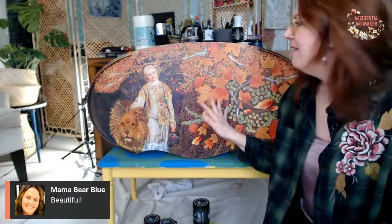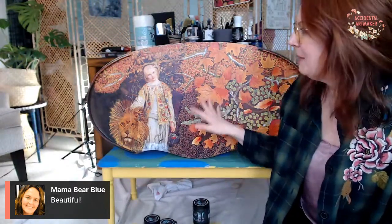The other thing about finding furniture on the side of the road is it's already so messed up. Like if this didn't work out for me or something went horribly wrong and I picked the wrong colors or something, it's like I'm down $20, $25 for the decoupage and some of the paint.